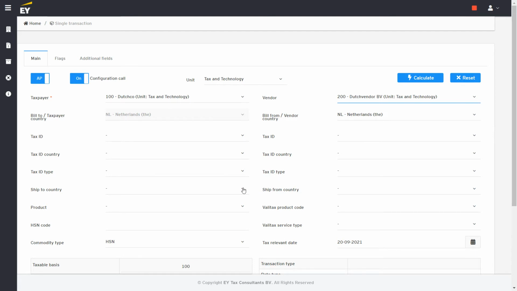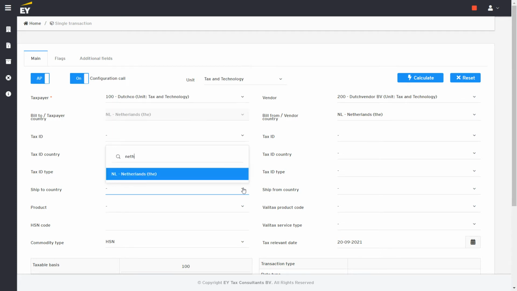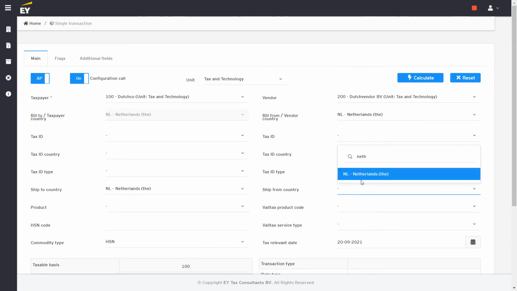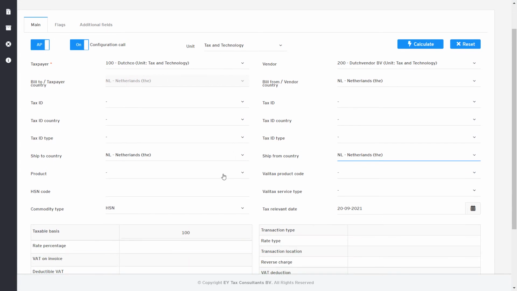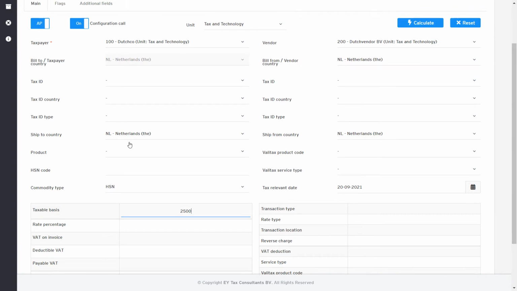Just to be sure, we're now buying a service, but if we want to buy goods, we also do the ship from and the ship to information. But since we're in the Netherlands, we assume that both are the same. Now we have set up who is buying, who is selling, and what was it? It was for 2,500 euros.